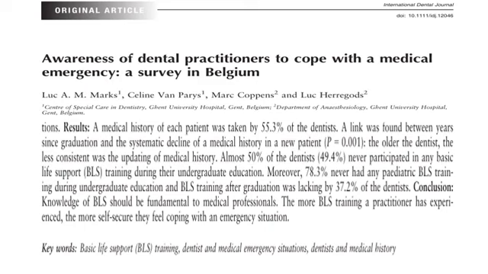The more basic life support training the practitioner has experience about, the more self-secure they feel and the more confident they feel coping with emergency situations. So please, let's emphasize it once more. Train yourself and train your assistants and train the whole staff and the front office team, and you should buy in their eagerness and enthusiasm and their loyalty for such training.